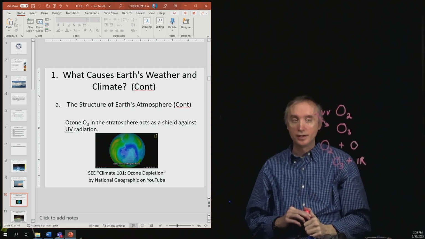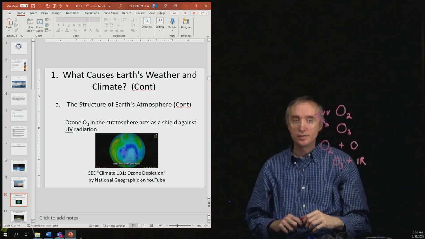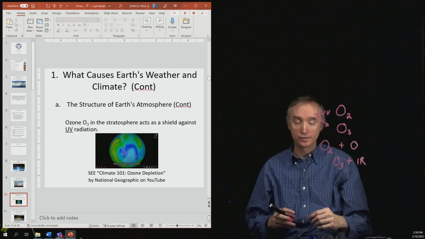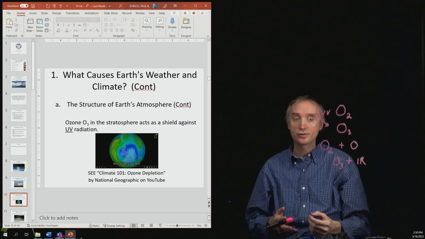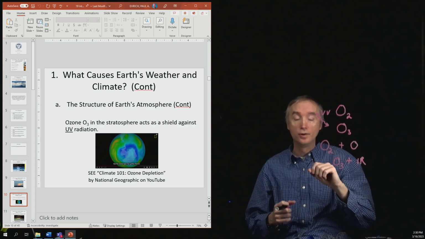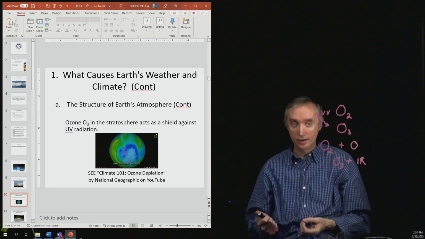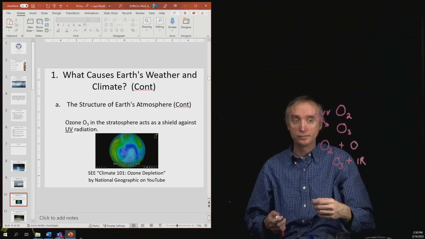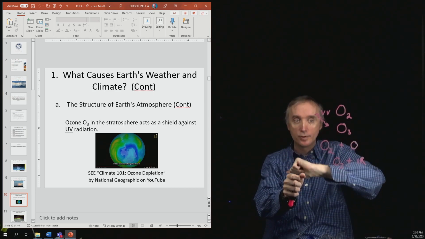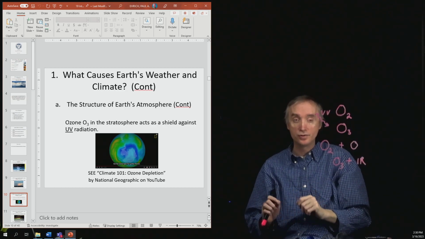Now the problem is that way back in the 1940s, we used things called CFCs, which stands for chlorofluorocarbons, to make air conditioners and aerosol propellants. The problem was that if you had an air conditioner that conked out, you would call the repair person. They would unscrew the cap, pour in some more Freon, cap it back off, and away you'd go. They would just let all of that other stuff go into the atmosphere.